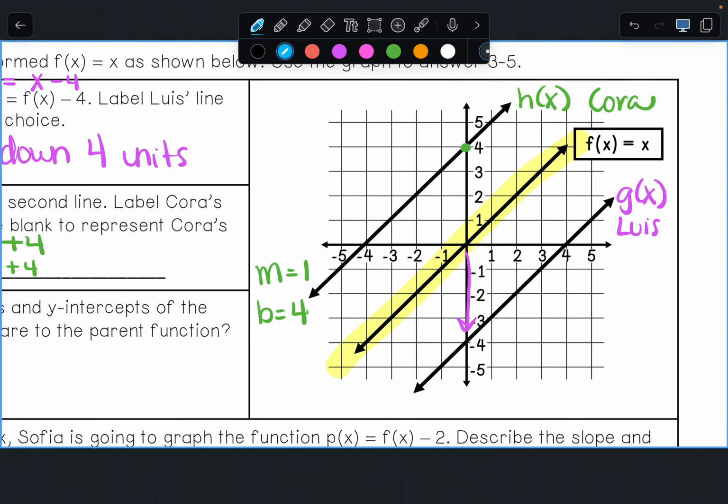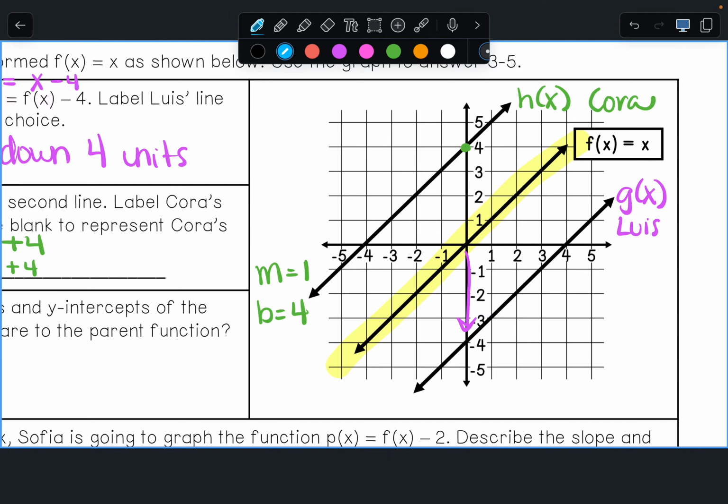Look at what happens. Look at the board. If anything happens to the slope, what's going to happen to the line? It makes it steeper. Or what else can you say to describe that? What's happening to the line? It's getting more vertical. More vertical, we can say that it is rotating, yeah? Did these lines rotate? No, they didn't tilt in any way. The tilt of the line didn't change in any way. So the slope didn't change.